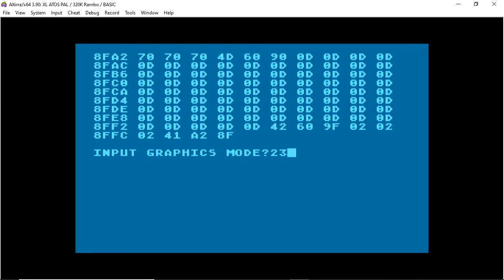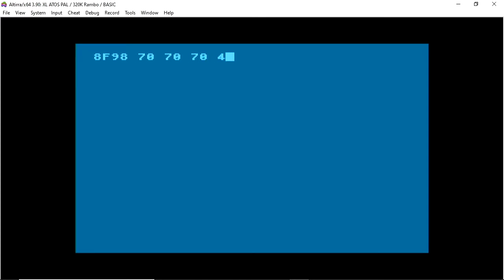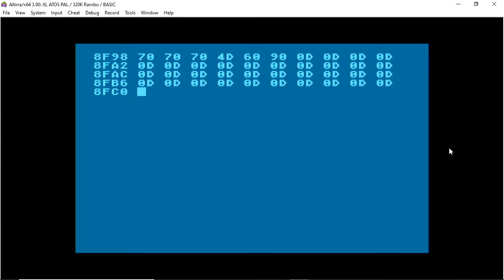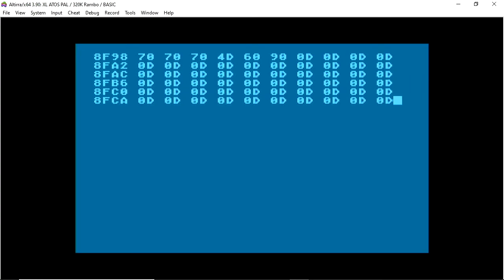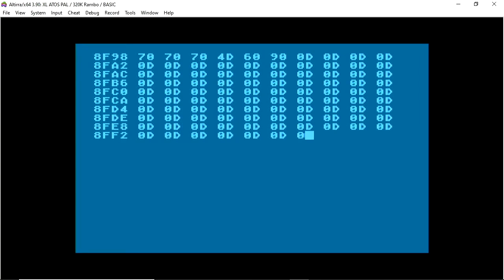So 23, 16 more than 7, and we'll get rid of the text window. 70, 70, 70, 4D, 960, D, D, D. Alright, so what is that?